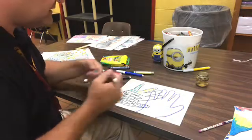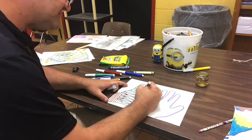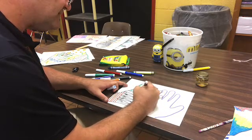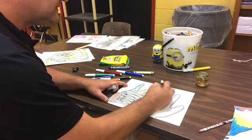Take a brown one here. Let's do some, go back to some straight ones. Why don't we do some diagonals up through here? Remember, the diagonals are the ones that kind of go to the side.